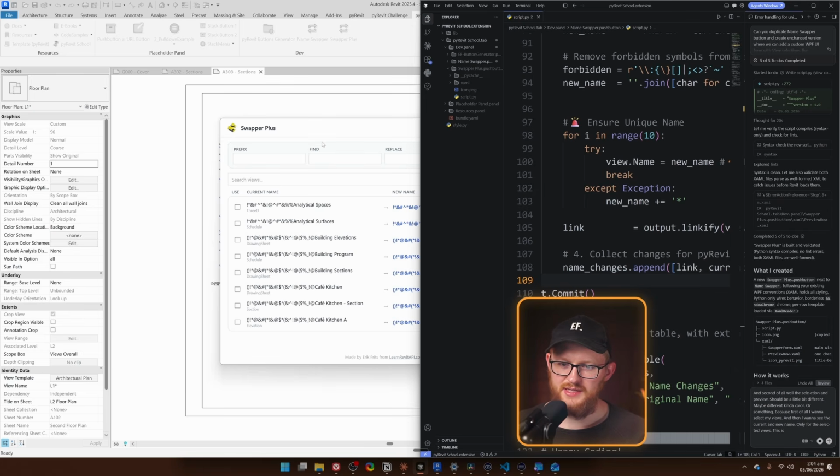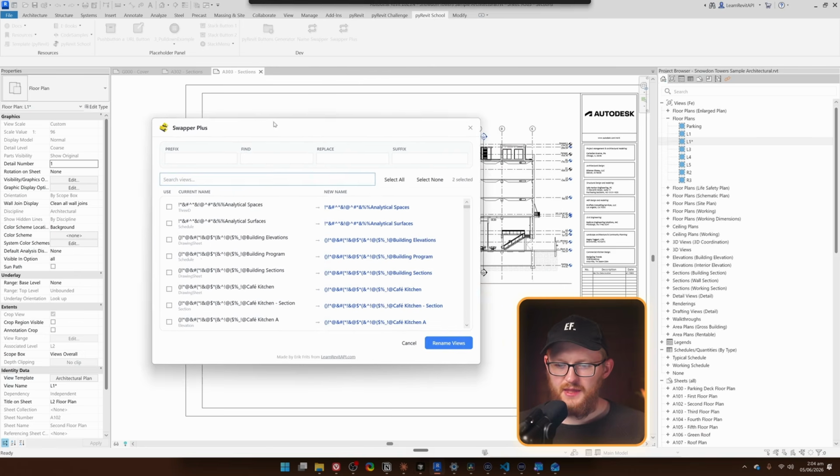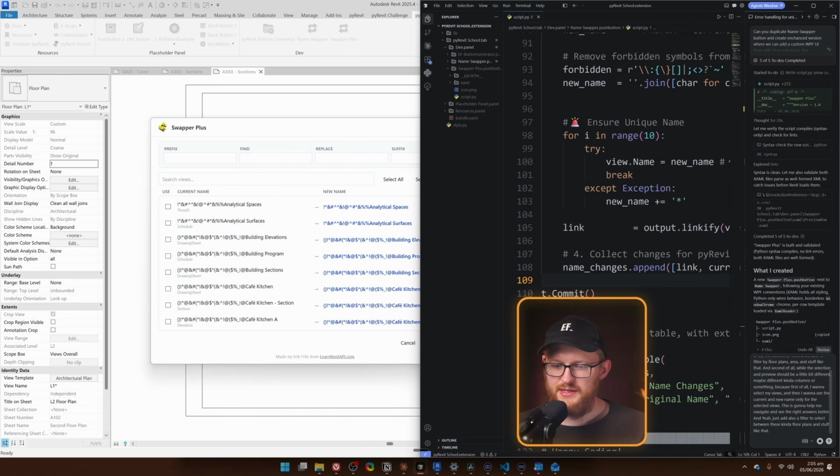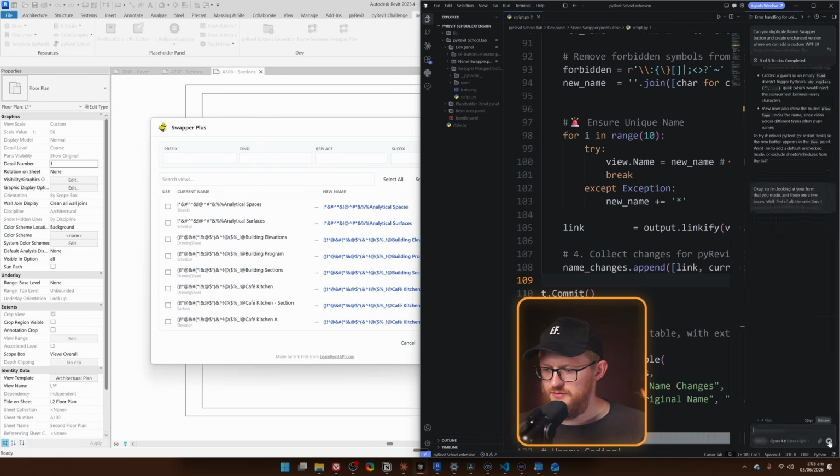This is going to help me navigate and see the right answers better. And yeah, just also add a filter to select between floor plans and stuff like that, like areas, ceiling plans, drawing sheets, and so on. And yeah, I think that's good. So I'm going to send it.